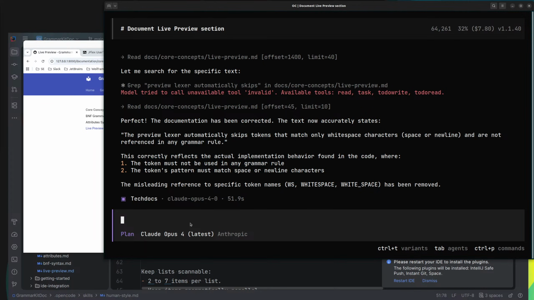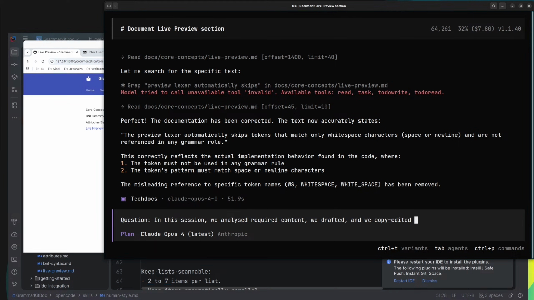Okay, so question. In this session, we analyzed required content. We drafted and we copy edited.